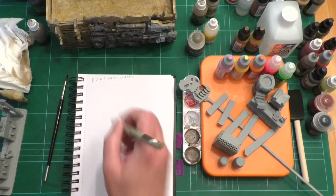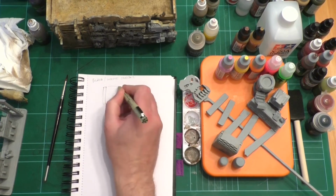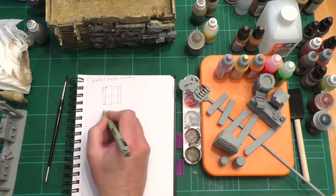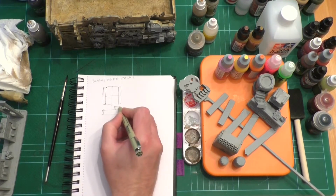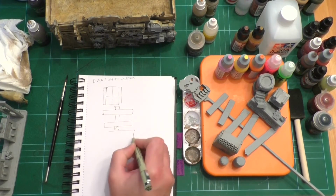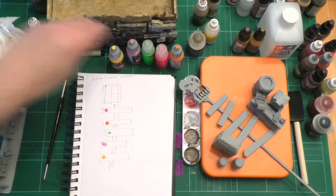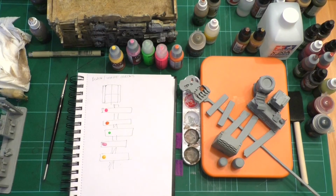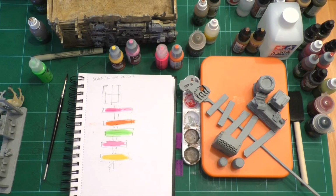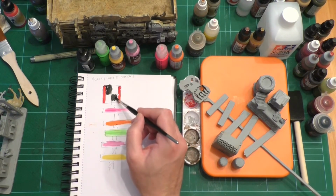And now I want to put together something of a color palette to lift it out of these earth tones that I've been using up to now. I want to introduce some more vibrant colors into this, just something that makes it feel a little bit more orky and tribal. I'm doing a quick sketch here of what the signpost looks like at the top of the building to see how the colors play against each other. This is just something I do to see if this is going to work, and this gives me a reference point for the next steps.